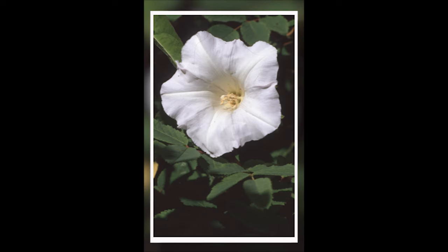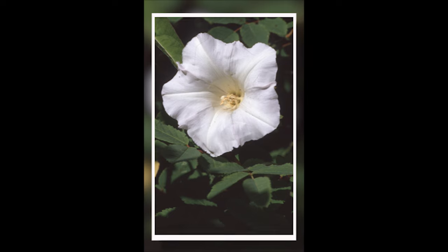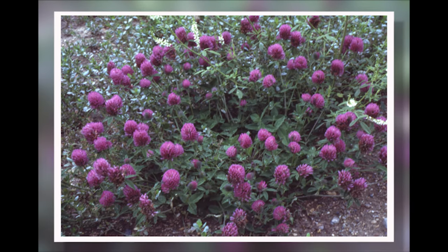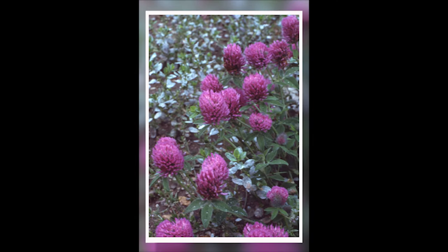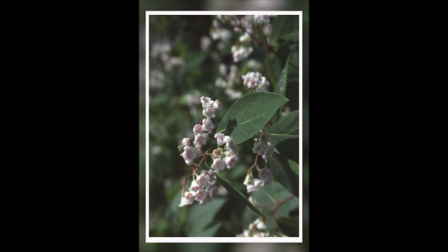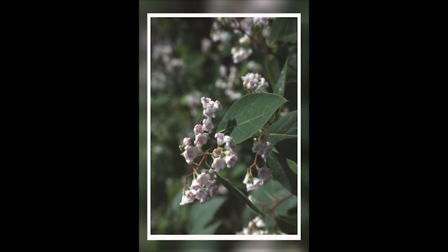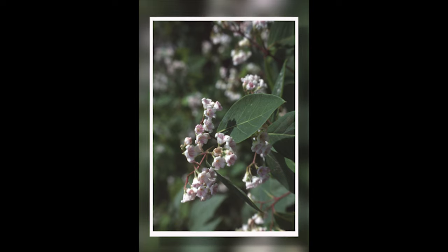The lovely morning glory shows up in August. There are several clovers in the park. This purple clover is one of the most colorful. Getting closer makes it look even more showy. Spreading dogbane, just another roadside bush, up close is quite pretty. Honey from the flowers of this plant is much relished.